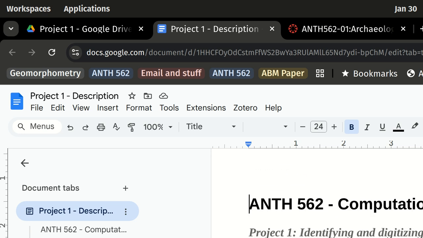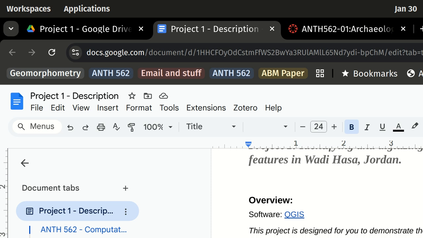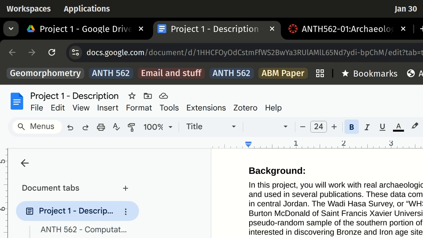We're going to be working again in QGIS, and we're going to be working with archaeological data from the Wadi Hasa region of central Jordan. You can read a little bit about the background here, but briefly, these are pedestrian surveys conducted over a couple of decades by two different survey teams. I have also done fieldwork in this region, which is how I collected all of this previous data, and I have done a lot to bring all of that legacy data, or older data, up into the 21st century so that we can use it in GIS to do these kinds of analysis.